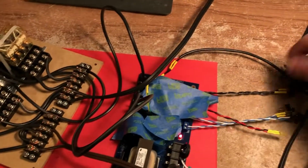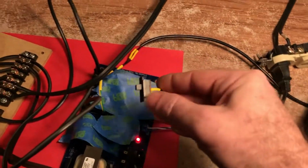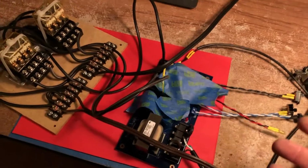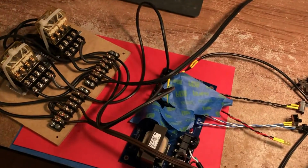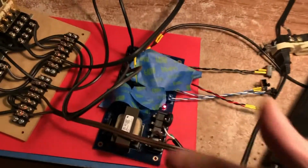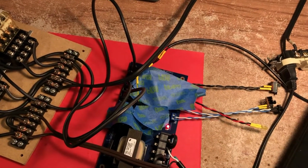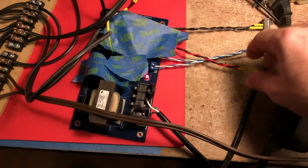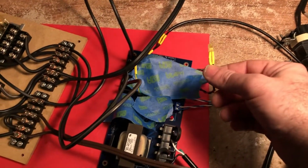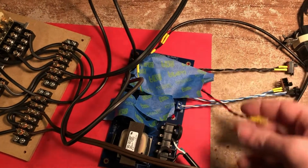So right now I have a speed selection switch, so that's what this guy is, 33 or 45. I can of course make this system to handle more speeds. If you want 78 or if you want the half speeds, I can totally do that. I can add half-wave rectifiers and a couple more relays, and no problem. There's no issue there. This is an indication of whether the motor is on or off, right?